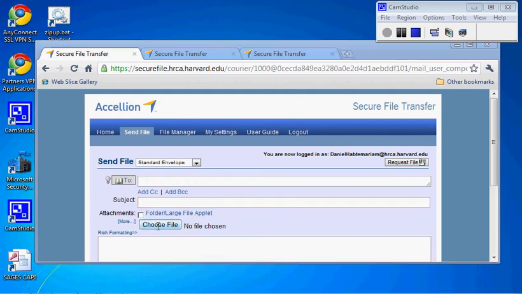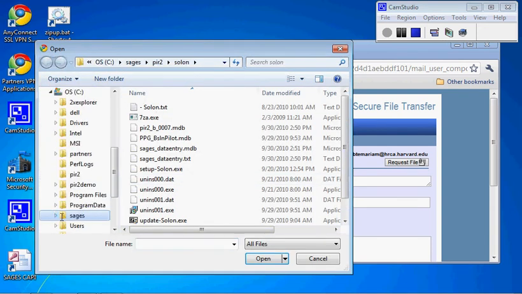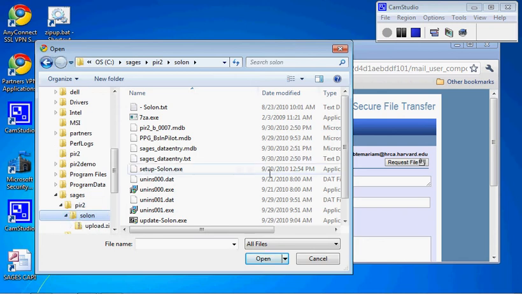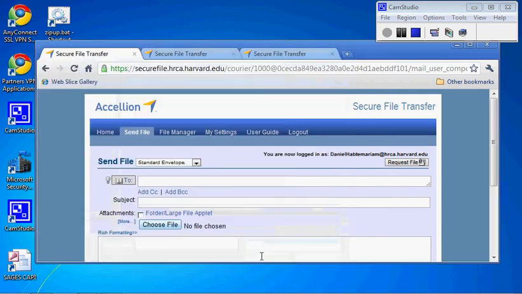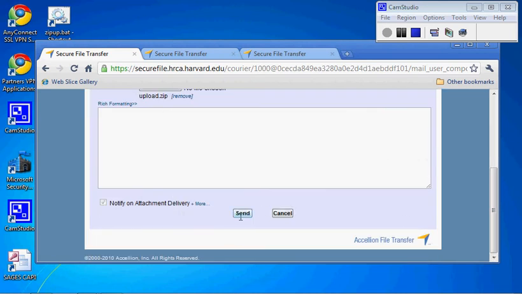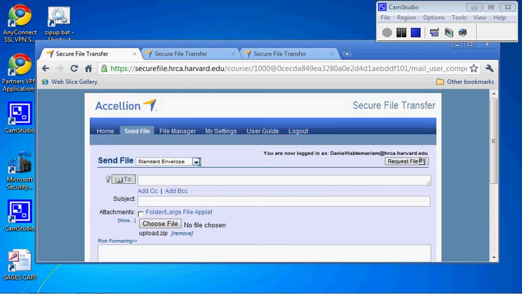You'd always use this choose file button. You'd locate the upload.zip file, this computer happens to be Solon, so upload.zip is located right there, and then you'd probably hit this, and then you see that appear, and you'd hit send. I'm not going to hit send right now, but that is the normal way of doing things.